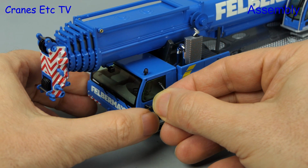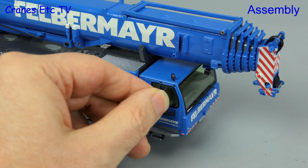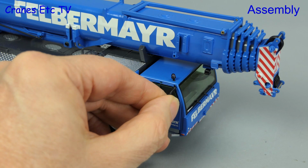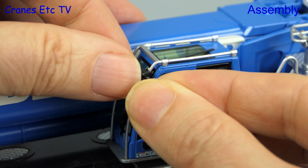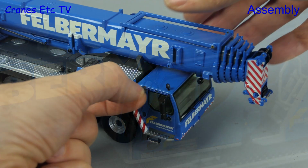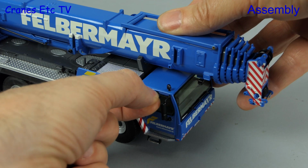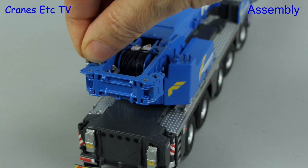This version of the model is different from the first version that we saw a few years back, and that's because small parts like mirrors have to be fitted to the model. They are a bit loose fitting, but in this case it probably is okay to glue them, and that's because the packaging of the box has been designed for the model to have the mirrors fitted, so if you did glue the parts you could put the model back in the box if you needed to.